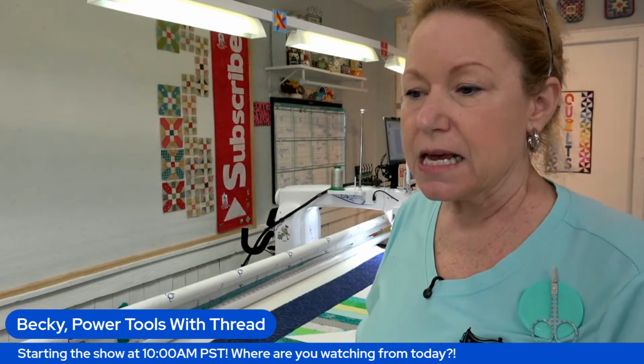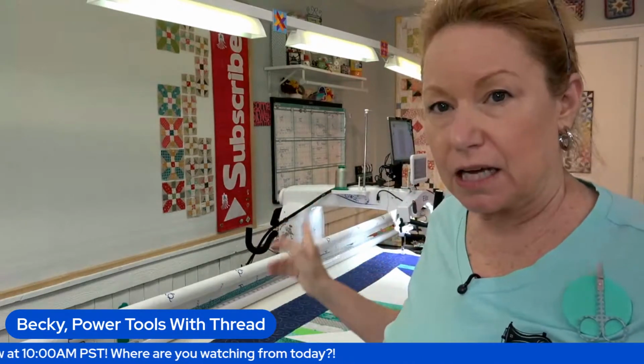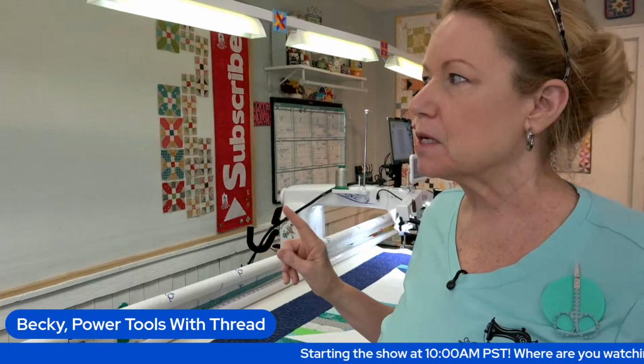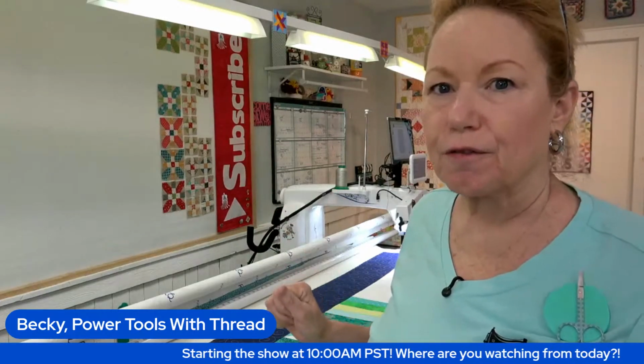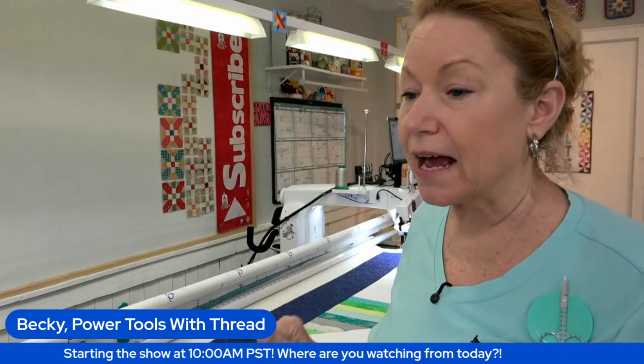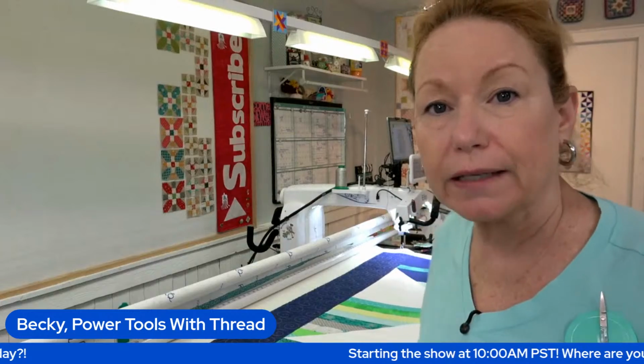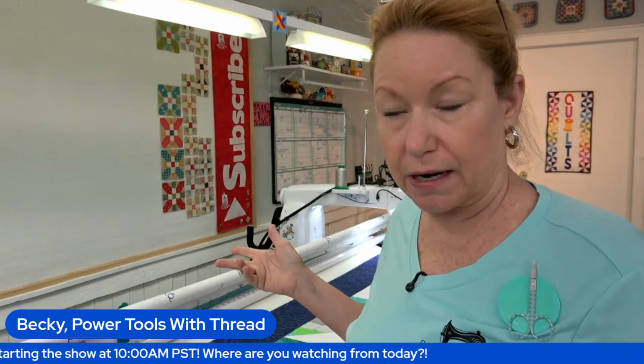You wish you had the space for a machine like this. Mama, you can get the King Quilter 2, not the Elite, but the 2, I believe. They also make a 16 that will fit on an 8-foot frame, so you don't have to have loads of space. If it were me and I didn't have this room, I would take over my dining room because nobody eats at that table anyway, right? Nobody does. It's just me and my husband. He'd learn to live with it so long as it's not running while he's watching TV. You know how that is, right?